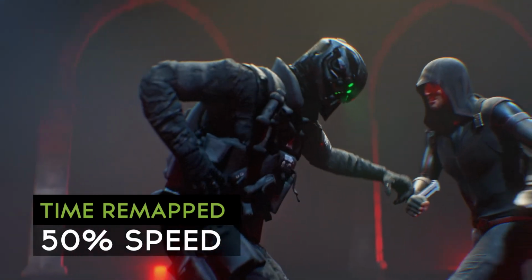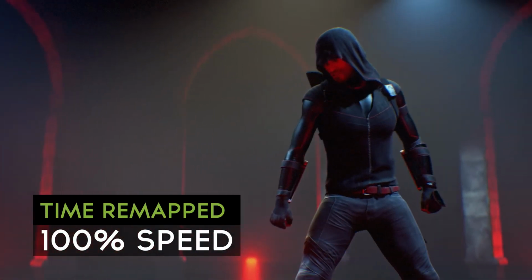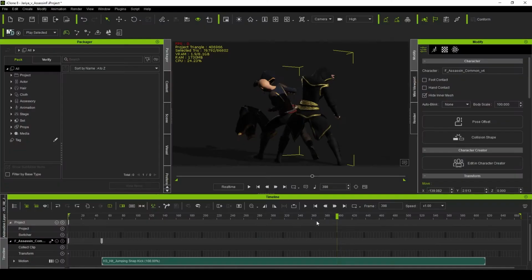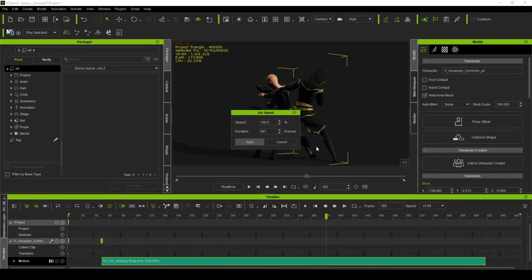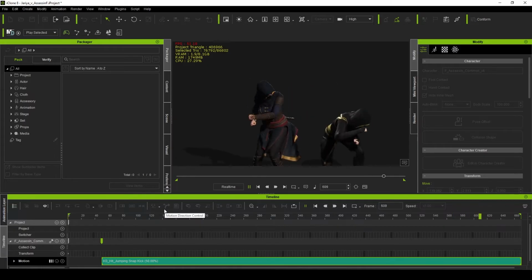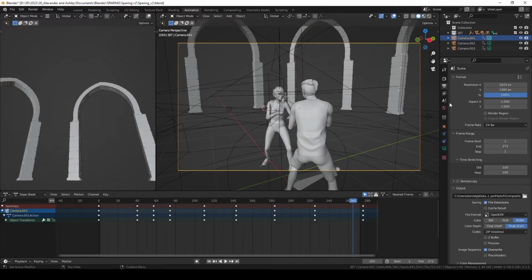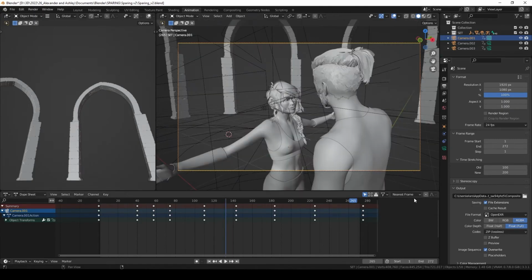So when using these animations, be mindful that you may want to slow them down a bit to help communicate the motions better to the viewer. This can be done directly in iClone 8, or if you export them out to programs like Blender, kind of like I do, you'll be able to do that in various ways with your favorite 3D software.